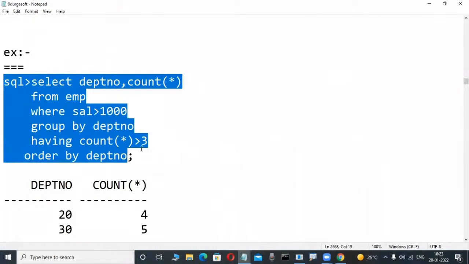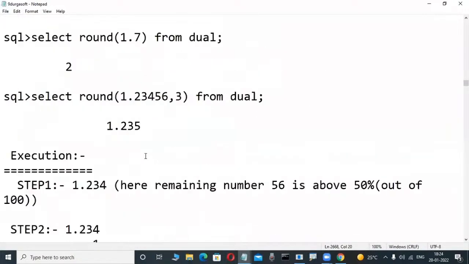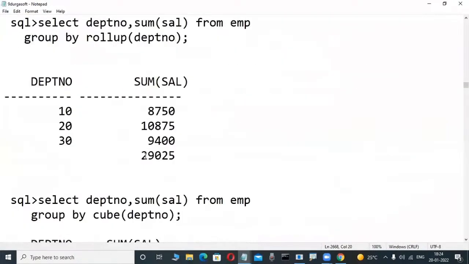Suppose you are joining a Java course or a Python course and attending an interview. They ask you to write a query to display the highest paid salary employee. Minimum basic knowledge is required even for a front-end programmer. In that case, these queries are also helpful, not only for a database programmer. These are all the things we are learning.